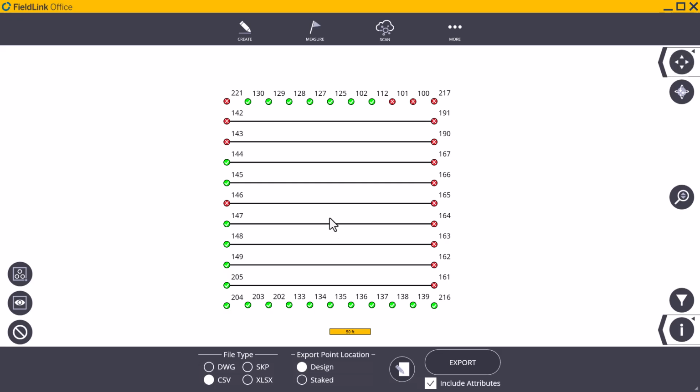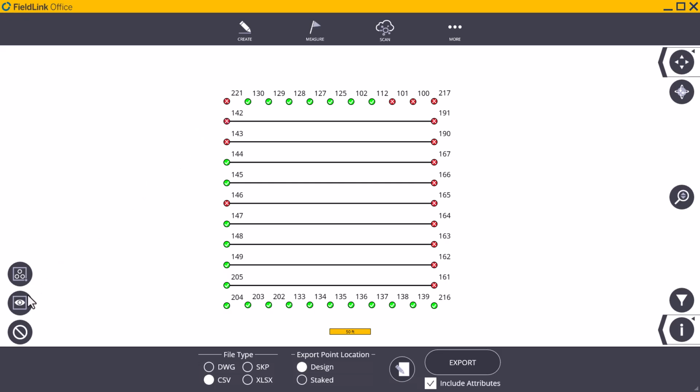In the export screen, we are exporting points. At the bottom, it can be deceiving because it says DWG. However, we are exporting points into a DWG, CSV, SKP, or XLSX format. Now, in our More Projects Export screen, first we have to choose the data that we would like to export.